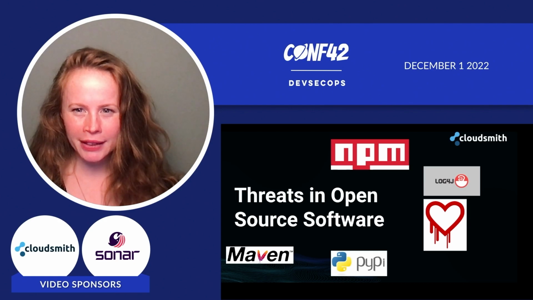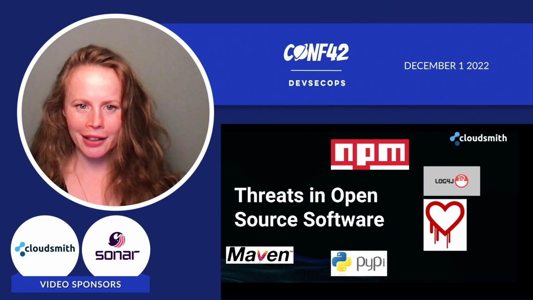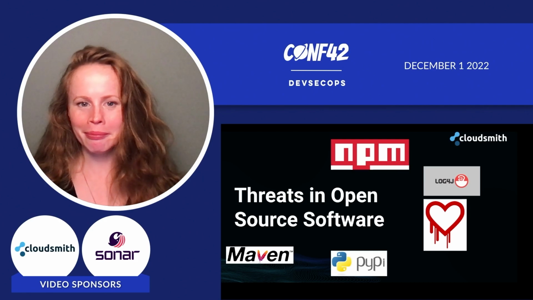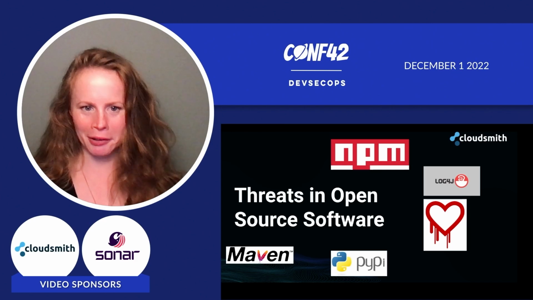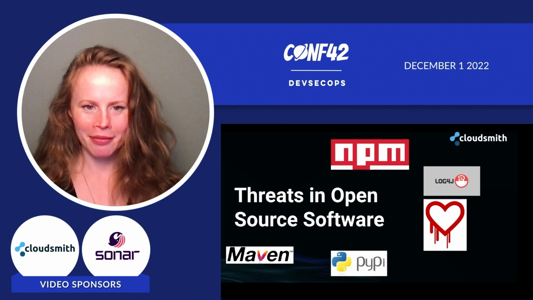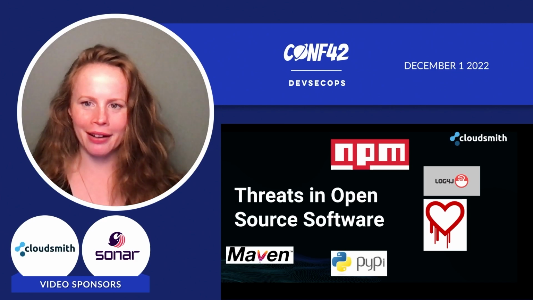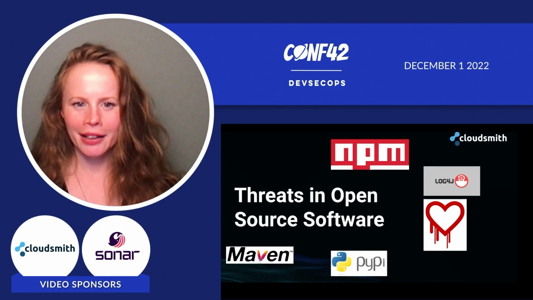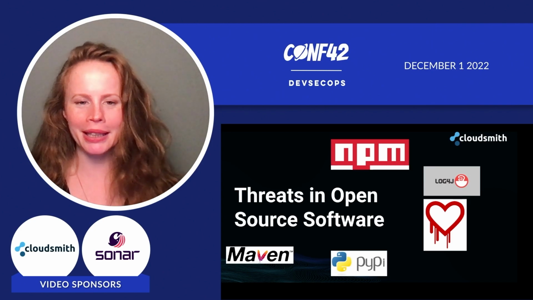Another type of attack is typo squatting attacks, where they hope that developers will make a typo on their dependency list, maybe in their requirements.txt file or something. And they've posted up a similar sounding package, and they hope that you bring that in. They want to trick you into bringing malware into your codebase.